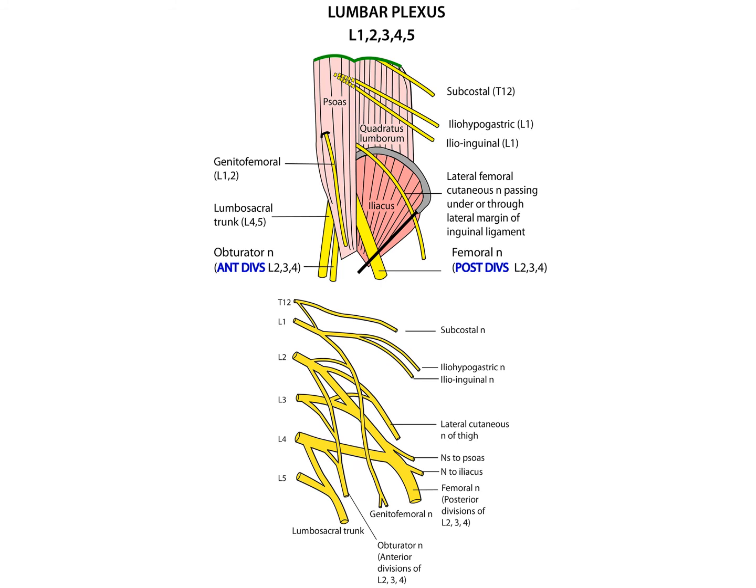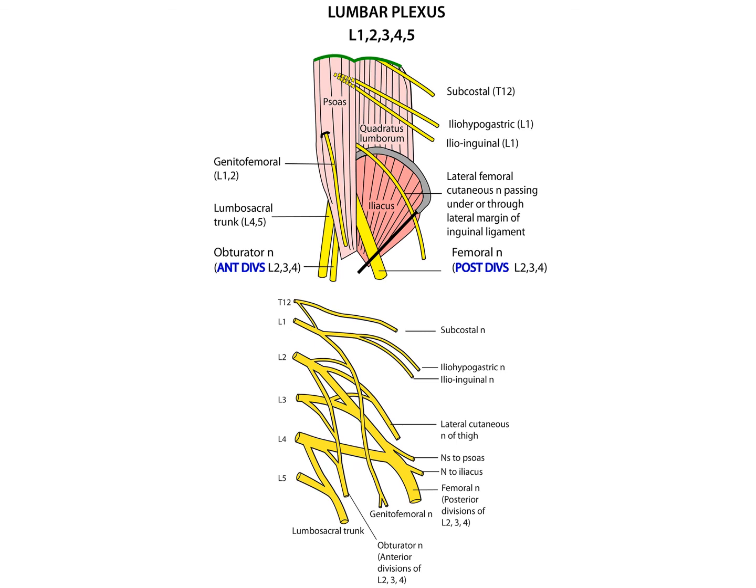And then we must look at the lumbar plexus. It's convenient to add T12 to it, and so the lumbar plexus we can say is T12, L1, L2, L3, L4 and L5. The T12 is the subcostal nerve, which surprisingly passes right round the body and supplies a small area over the iliac crest.